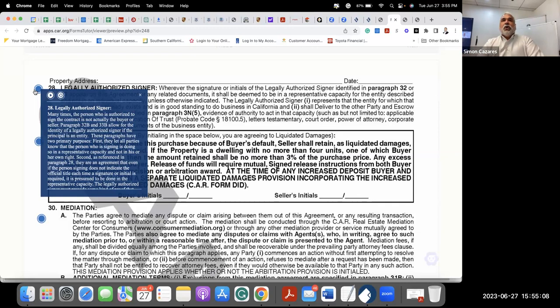Someone has to be in charge, authorized, or in control. If I'm submitting an offer on behalf of a corporation, I need to make sure that I have the authority. How do I acknowledge that? Well, I have to see the articles of incorporation, to see if my name comes out as a principal, managing member, vice president, president, CEO, treasurer, owner, whatever that title may be. If that person is authorized on behalf of the corporation, then they will be able to sign the agreement. And more so, title is going to want all this information because they're not going to be able to transfer title or ownership to the new buyer if there's a discrepancy in who is authorized to do so.